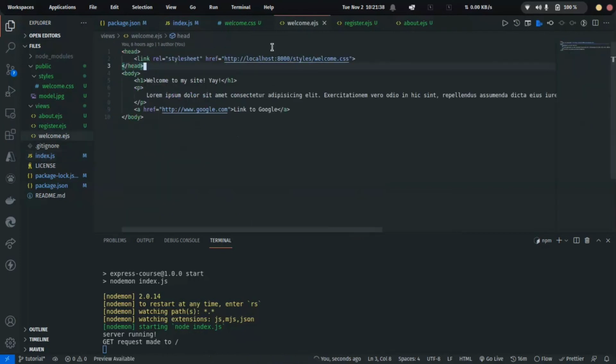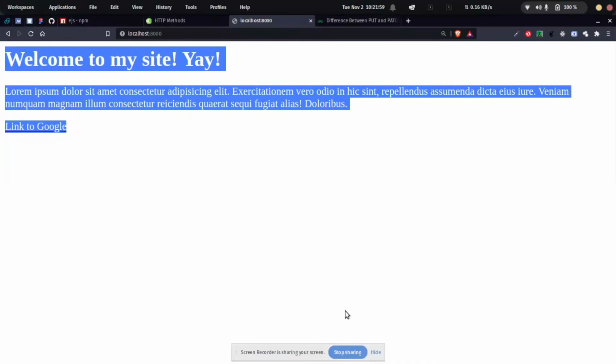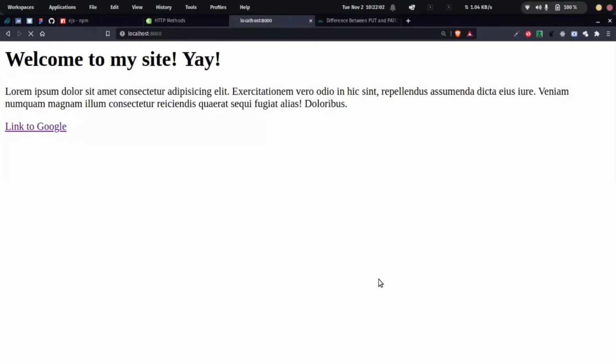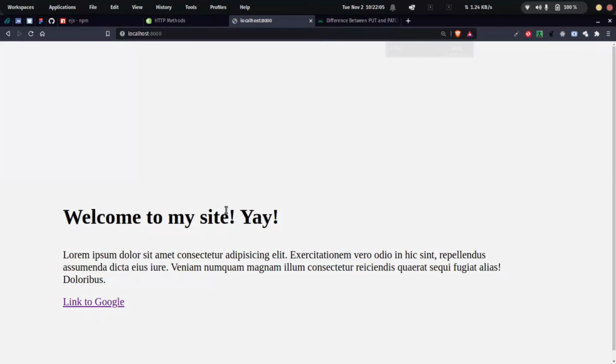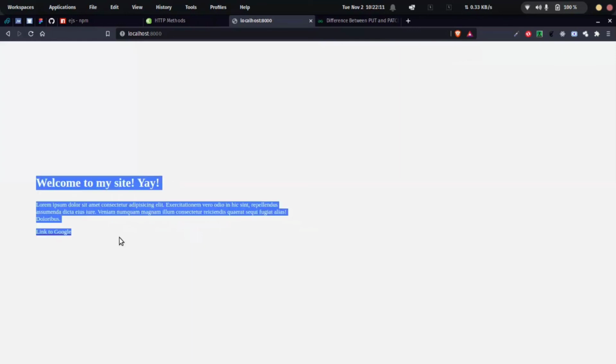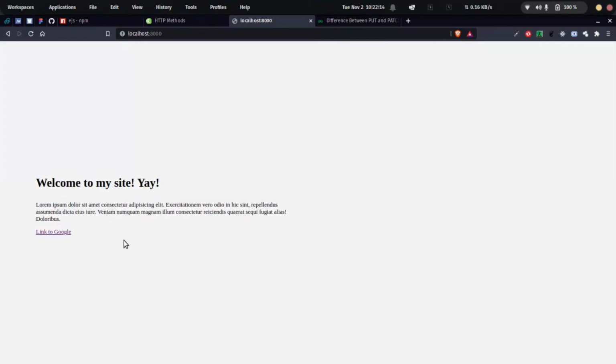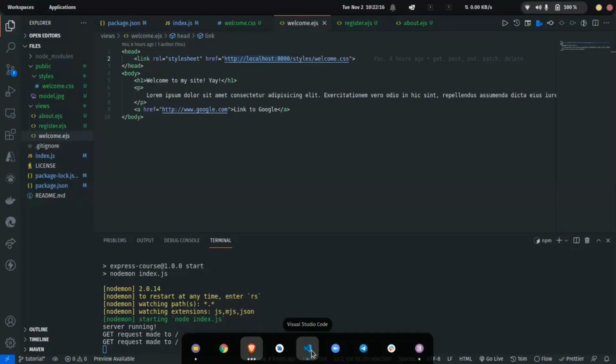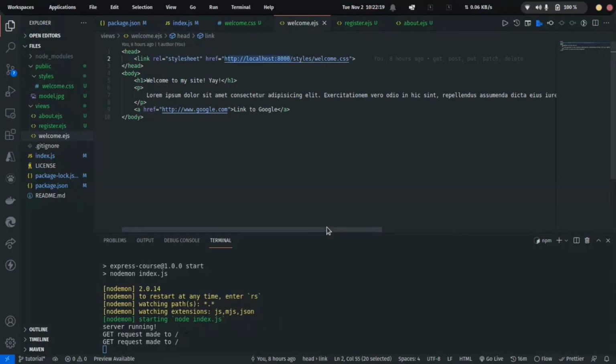So whenever we need to use any of these static files that we have in our public folder, we make a request to localhost 8000 slash the folder slash the file that we're looking for. So that's how we'll be able to access our static files like our style sheet. So if I go back to the browser and refresh this now, you can see I have the styles applied. Like I said, it's just some basic styles that I have here. So as you can see, it's laid out very well for us now. The styles are being applied right here. So yeah, that is how we deal with static files.